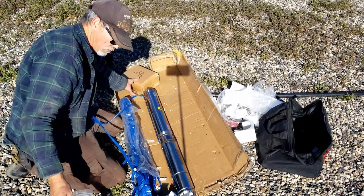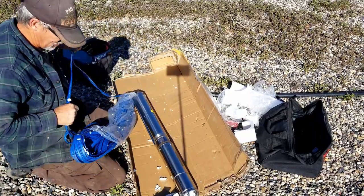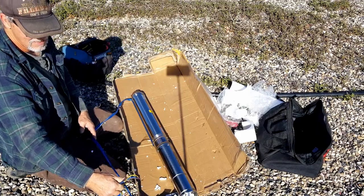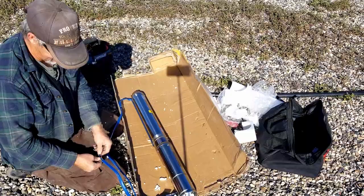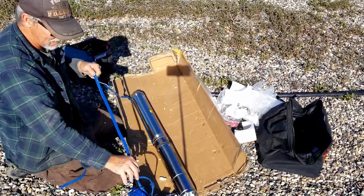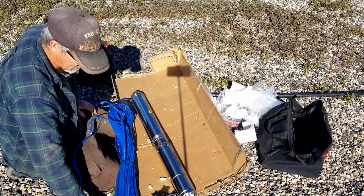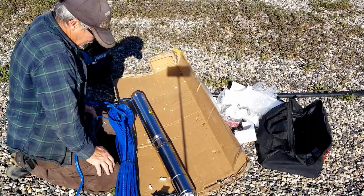It's a 3-wire pump. This should be all the three wire stuff. Now, it comes with like 120, 130 feet of 16 gauge wire. And that's just not enough. That's not big enough. Not even close to being big enough, as far as I'm concerned. So, we're gonna switch it out to a 12 gauge wire.